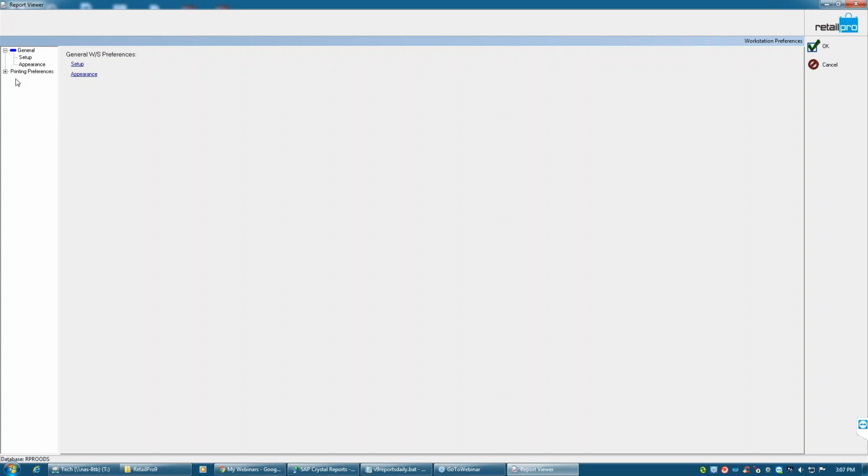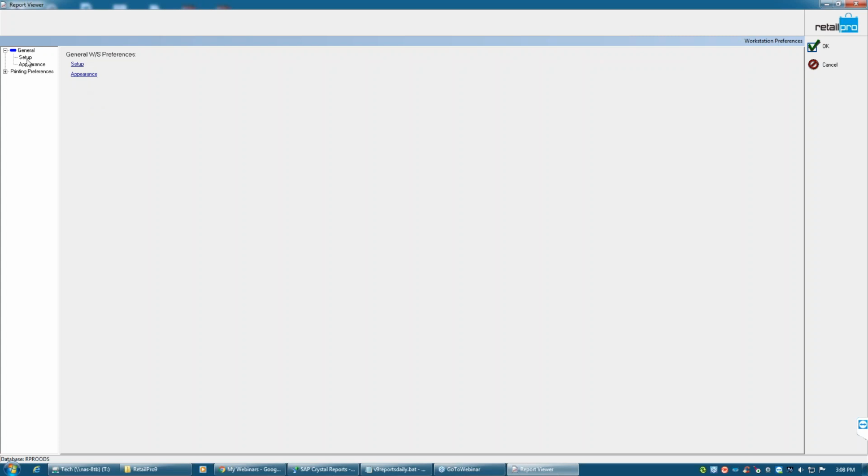One thing that you need to know about the preferences that you put in here, these apply to all of the workstations that run Retail Pro reports in your local group, right? So if you have a server, and you have workstation 1, 2, 3, 4, they're all connected to the same database on the server, then they're using the same workstation preferences. Even though they're called workstation preferences, they persist across your local group of computers.